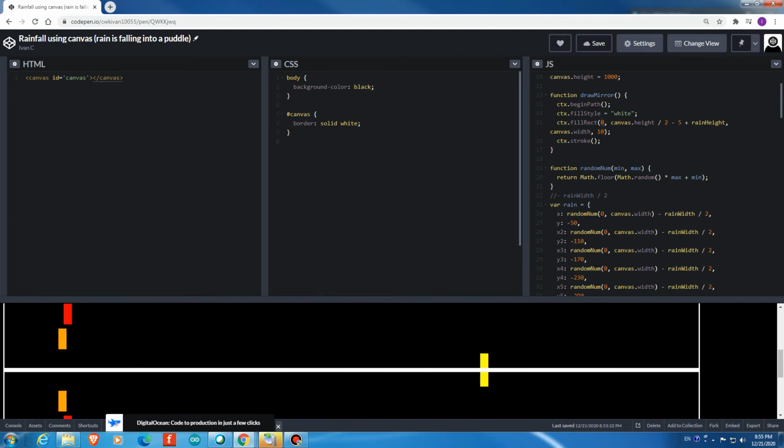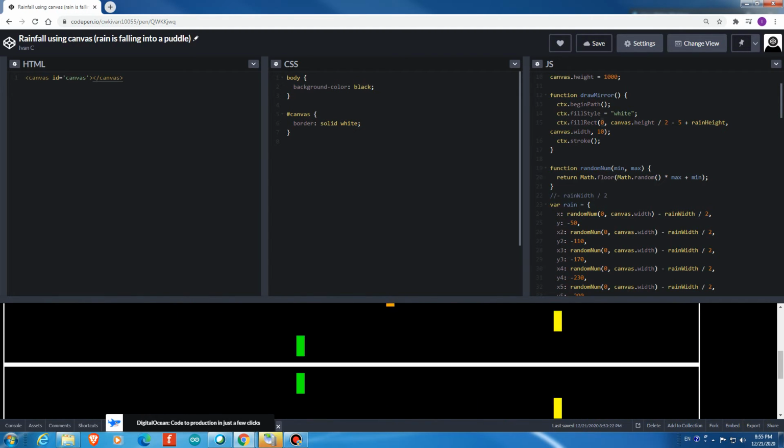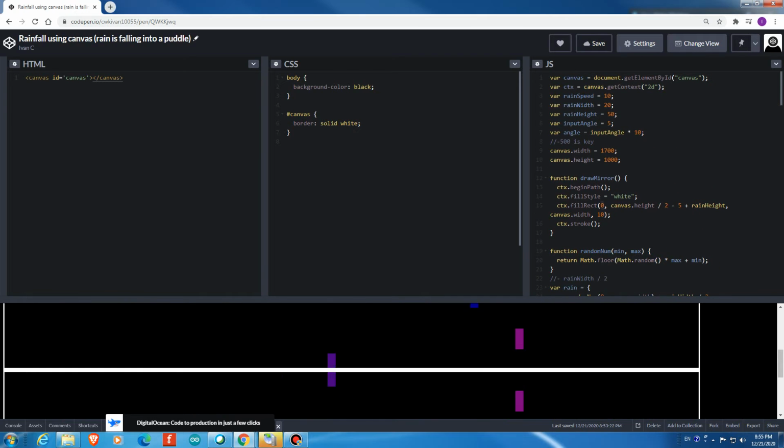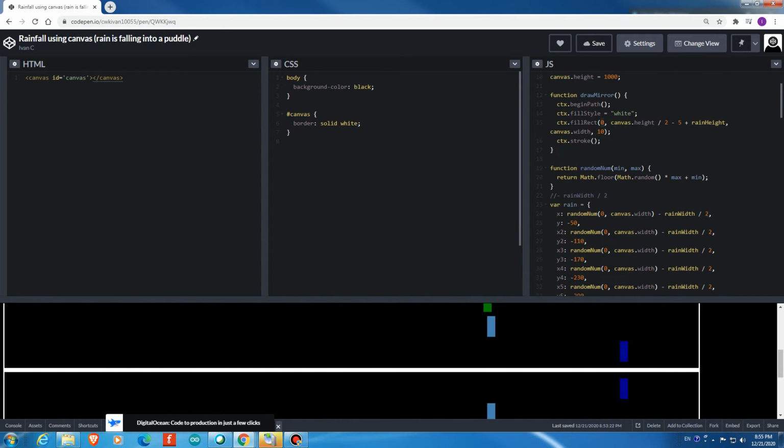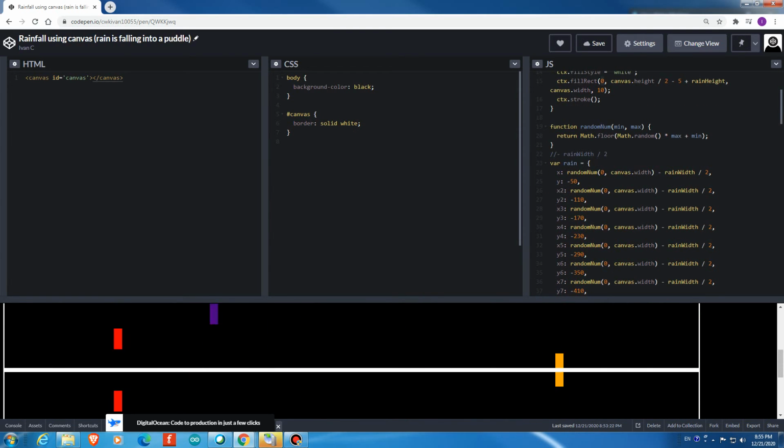And then plus the rain height, because that's the angle I set. Okay, and then canvas.width makes the x of where it ends, and 10 makes the width and the height of the rectangle, basically.